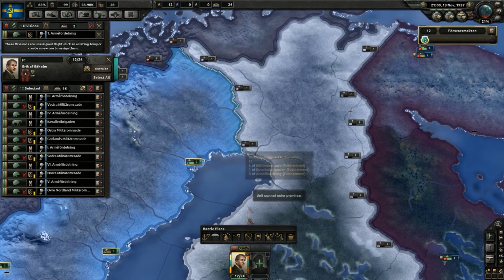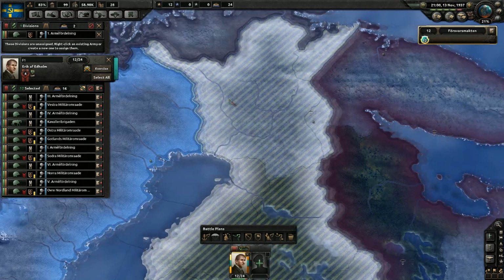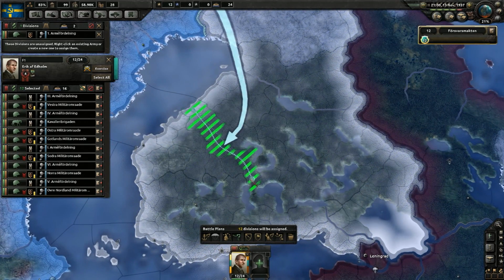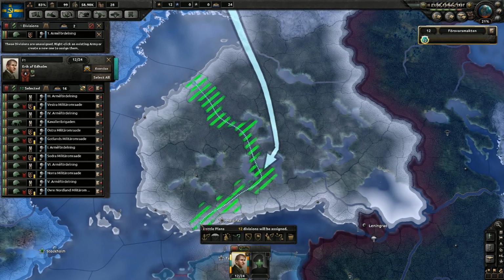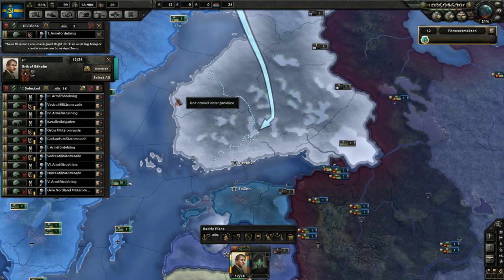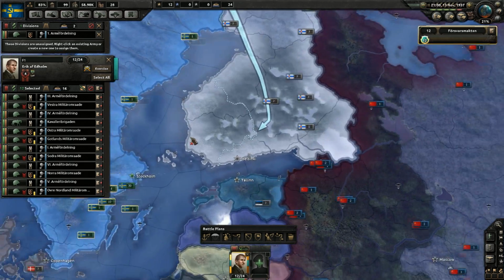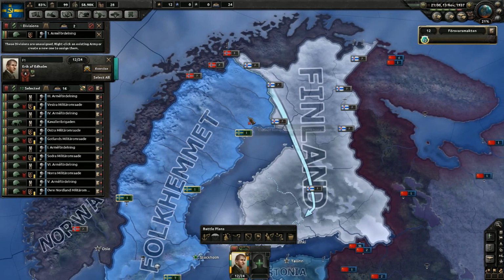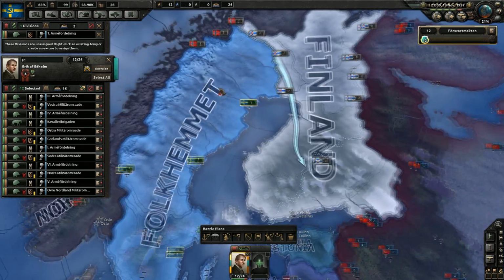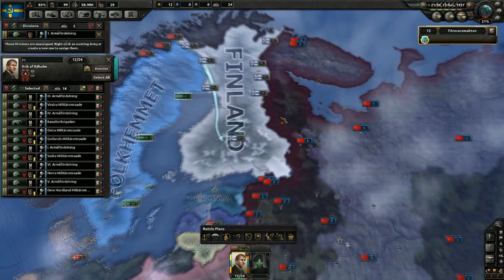Alright, let's assign them to the Finnish front there. We're going to do an offensive line to pretty much cut off everything they care about, like so. Although, I mean, technically we should follow the entire coast, but whatever. I think this is pretty good for now. Maybe. Actually, we'll do it like this. I did it like that, but it just looked really weird, and I'm hoping that the Soviets do most of the work, actually.